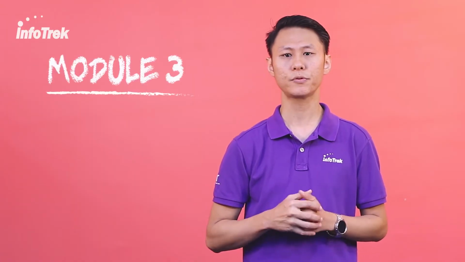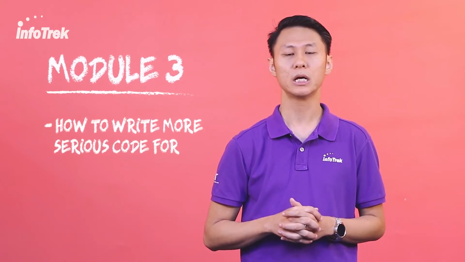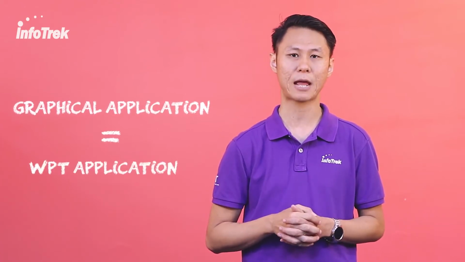Module 3, you learn how to write more serious code, especially for the graphical application. Like I've mentioned earlier, the graphical application in question here is referring to our WPF application, which you will learn how to build. So starting from there, you write more code in module number 3.